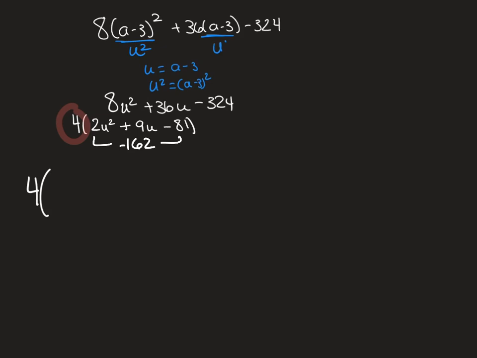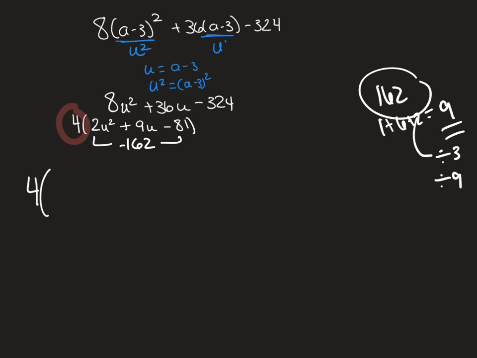So here's a really cool fact. If you take the digits of a number and add them up, so my 1, my 6, and my 2, 1 plus 6 plus 2 equals 9. If the digits of a number add up to something that is divisible by 3 or divisible by 9, then this number is also divisible by 3 and divisible by 9. So 1 plus 6 plus 2 is 9, which means 9 goes into 162. Fun fact, it actually goes in 18 times.